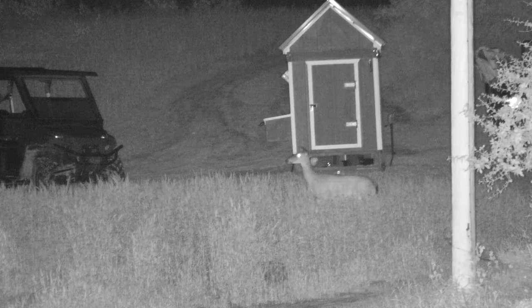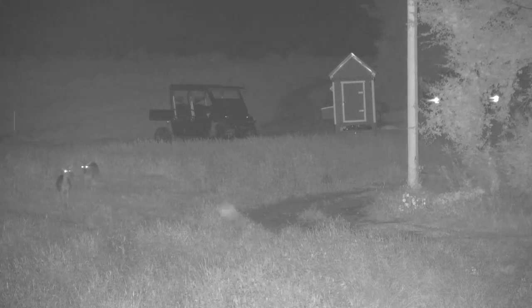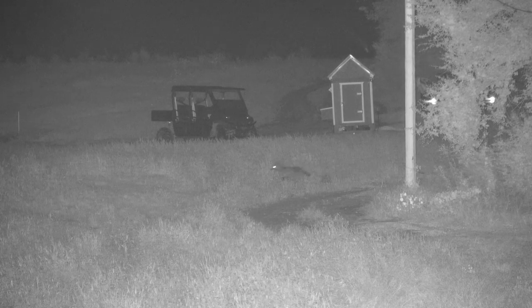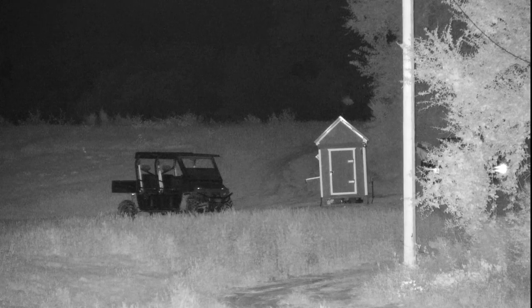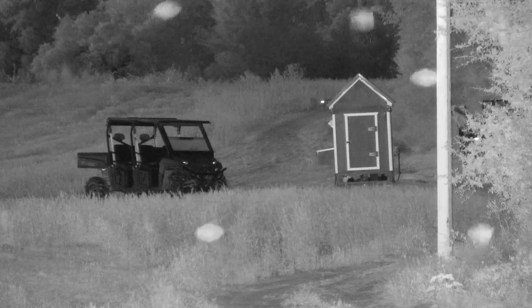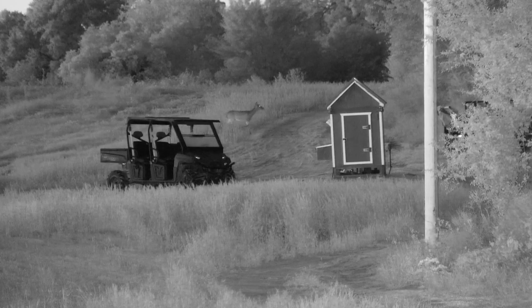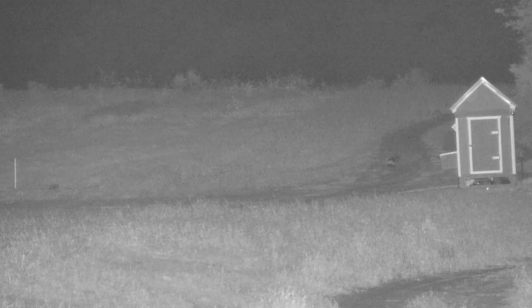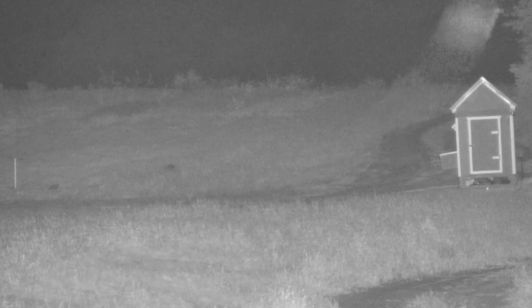Let's take a quick look at the predator cam. We got deer strolling through — that's typical, they're out there eating the peanuts this time of year. But watch what happens right after the deer come through: I'm not 100% sure but I think that's a fox — it's definitely too small to be a coyote, and with that bushy tail I'd say it's a fox. The owl has been coming back through; he doesn't really pester the ducks anymore — I think he's giving up on trying to get in the cage. Check this owl out, he is humongous — there's a pair of them and one is a lot bigger than the other. Then we've got another deer coming through, and look at what decided to show up — it's Mr. Pepe Le Pew himself. This is the first skunk we've seen at the farm and he's a big boy too.